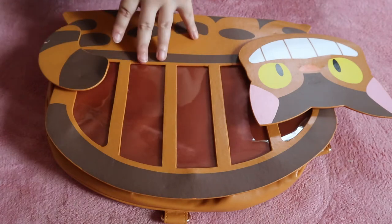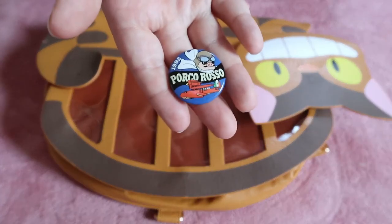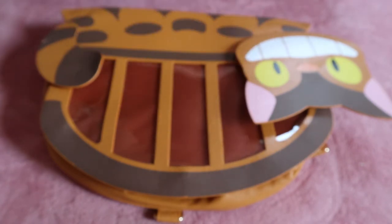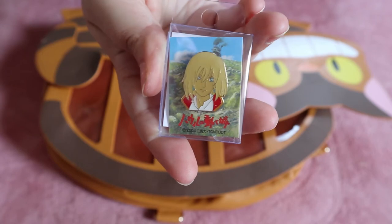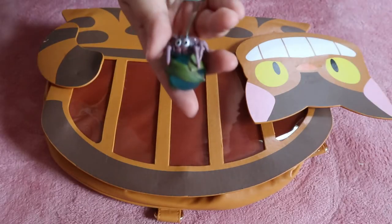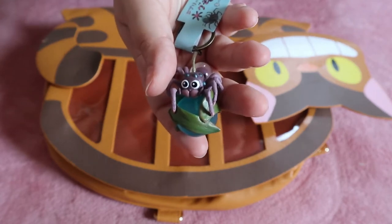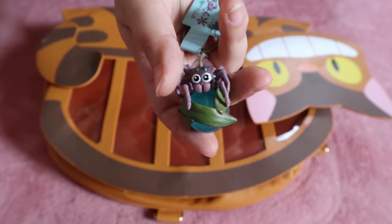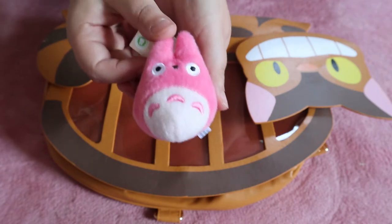The next few items I'm going to show you are actually items that I got from the Studio Ghibli Museum in Japan. First off is this adorable Porco Rosso pin — my friend brought this one back to me when they went to Japan. We have a Howl's Moving Castle Howl enamel pin. He is my favorite of the Studio Ghibli boys and Howl's Moving Castle is my favorite movie, so I had to get this when I went to the museum. Next is this cute little Water Spider Mon Mon pin — it was one of the short films I watched at the Ghibli Museum. And the last thing I got from the museum is this adorable little pink Totoro keychain. I couldn't leave without getting a pink Totoro.